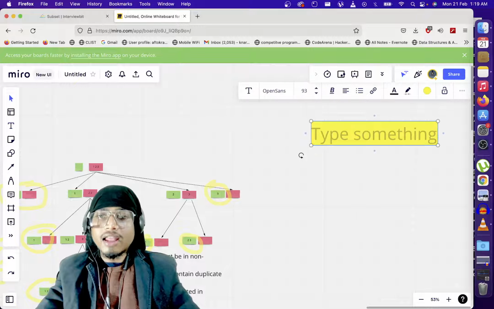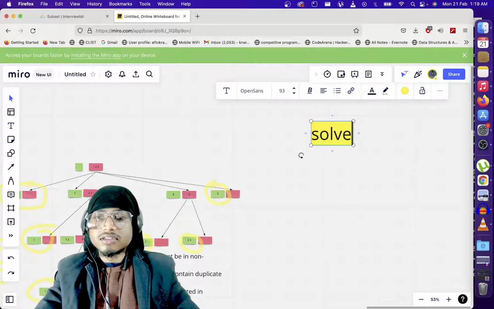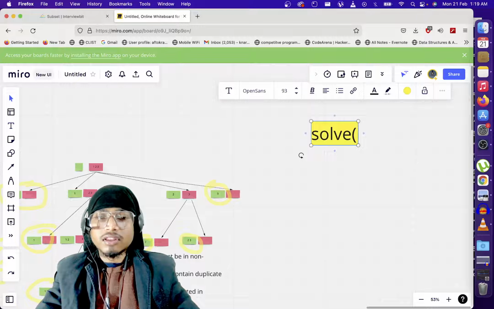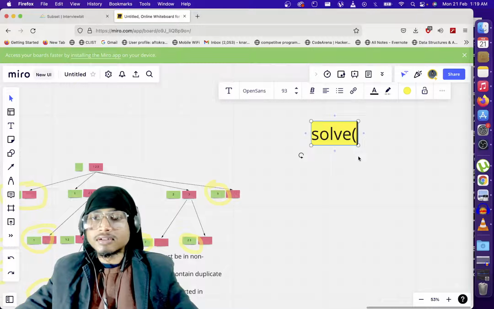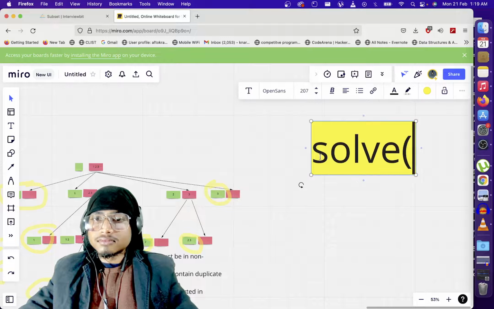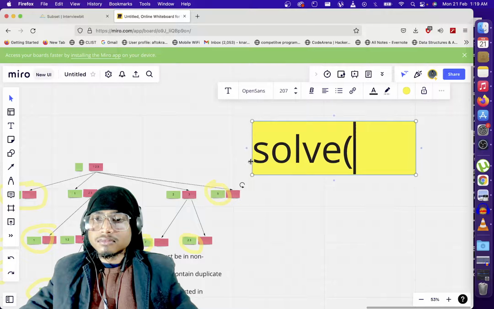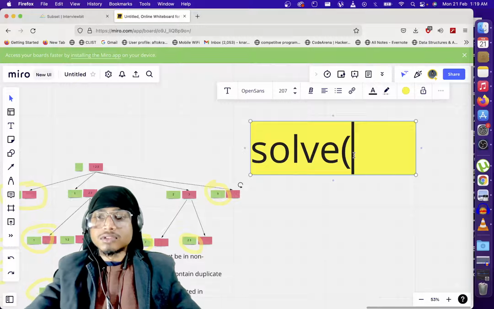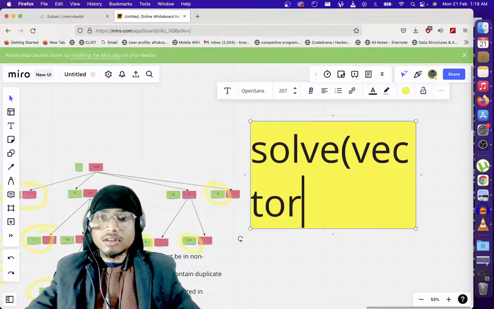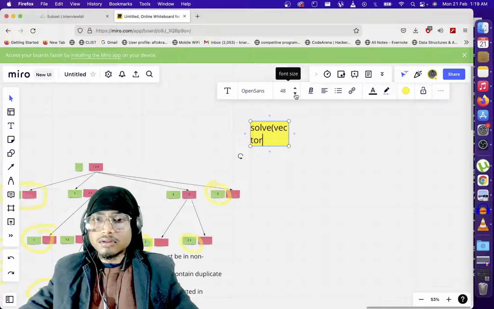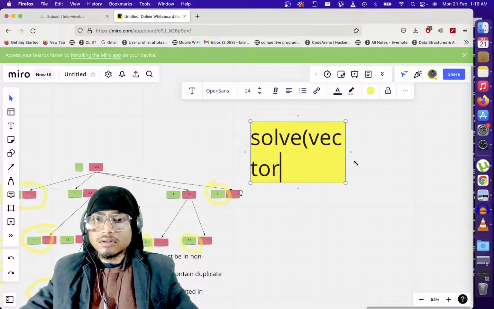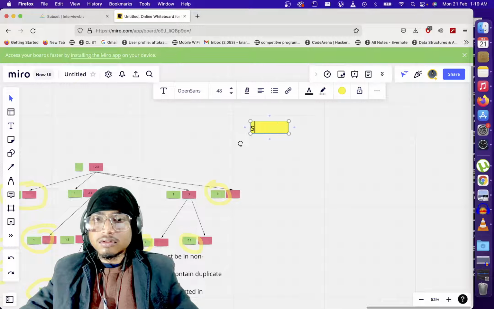So let's take a solve function, and what things do we need to pass? There will be an input vector and there will be an output vector. Solve. Okay, this is too big. This is not working fine.